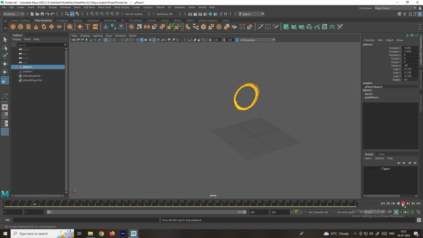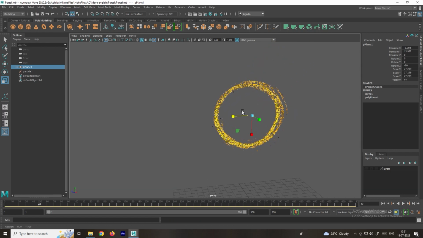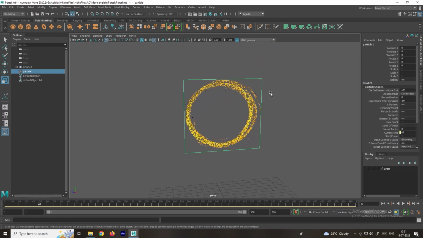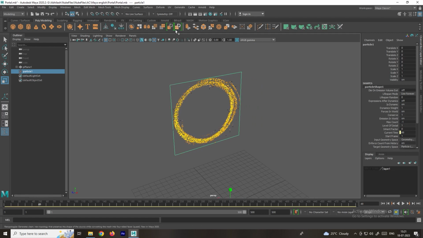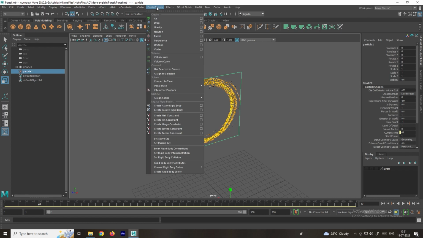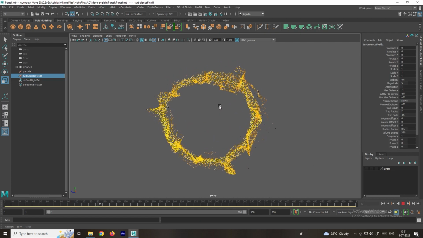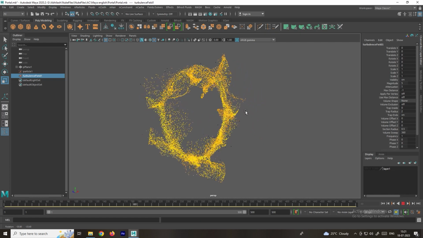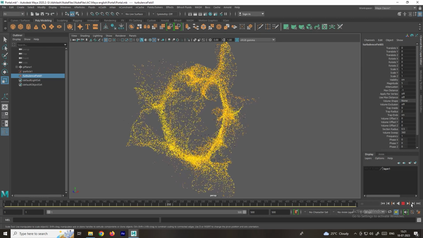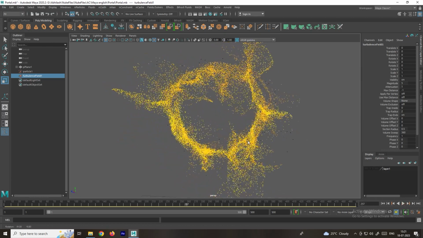So now what we need to do is apply some sort of force to this. In order to apply this, we can select the particles. And if you go to this fields and solvers in the effects tab, here you can see there are some options. For this example, I'm going to apply this turbulence. So I will select this turbulence, and whenever I click on play, you will get some sort of motion to these particles here. Okay, so we got this nice portal effect here.